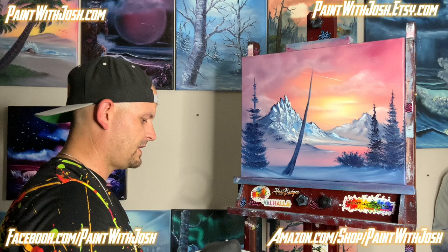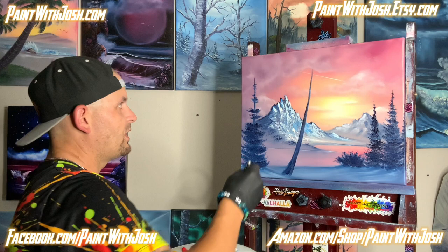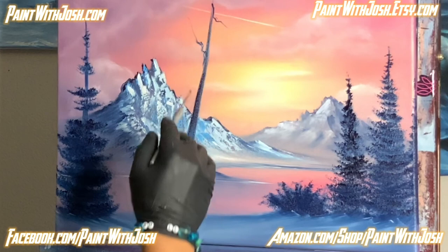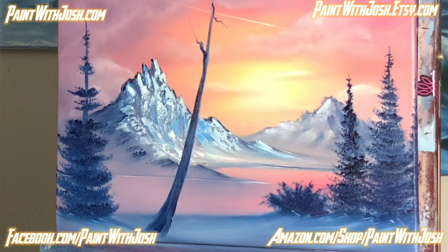And I wonder if this brush is going to play ball or not. Little bits of tree branches all over the place. Oh, this is a weird little funky brush. There we go. It's got like the bristles damaged on it, so they're gonna act very differently. Look at that, it just split into two little branches like that, just all on its own. So now what are we gonna do, Joshy?